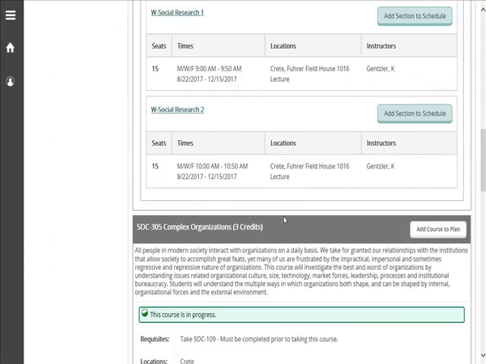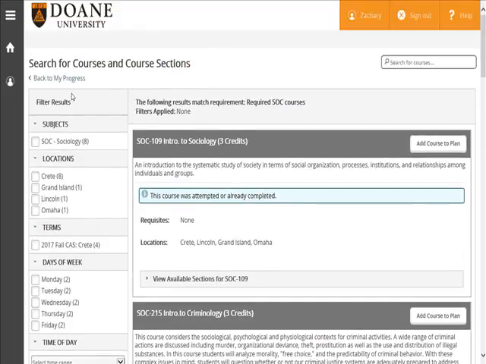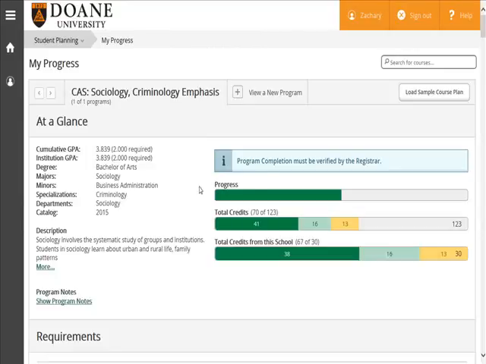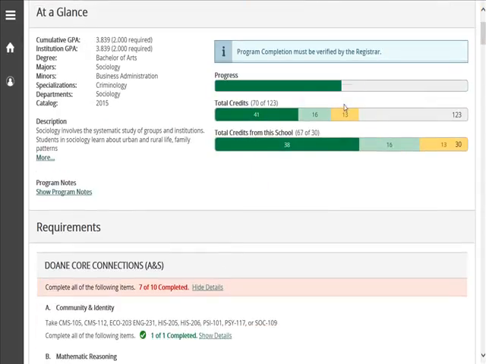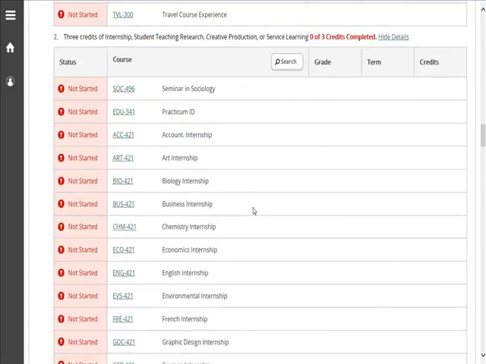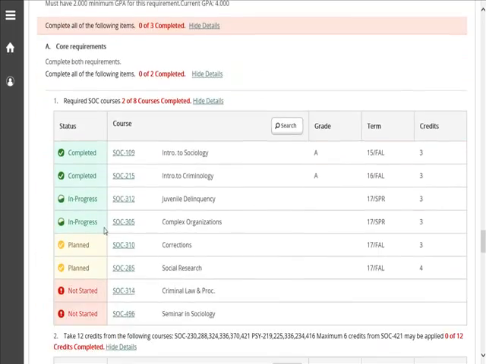So now I've picked 2 courses in my core and major, and I think that's all I'm going to do right now in my core. So I'm going to go back to my progress, see how those 2 courses have filled in. And every time I come back here, it's going to reevaluate my courses. It's updated the credits I have planned, and I'm going to scroll quick here down to the major, get past all these guys. And you can see here those 2 courses I've planned are now updated on the schedule.